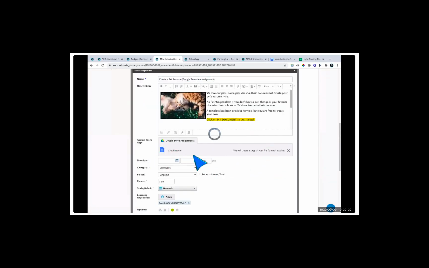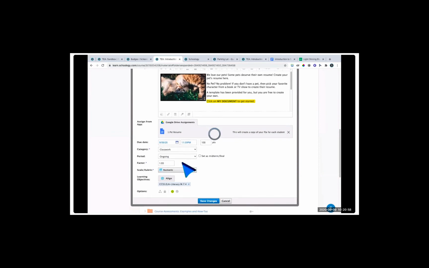And what's going to happen now, it's creating a copy for each of you. So if you've used Google Classroom before, this is where there's a lot of similarity with Google Classroom. So I'm creating that copy for each of you. Or using OneDrive, I'll be creating a copy in OneDrive as well. So it all works the same. So right here, I'm going to go ahead and give it a due date of today, so it will pop up for you. And I'll let you have it. I'm going to make it due at 11:59. We'll go ahead and leave it.